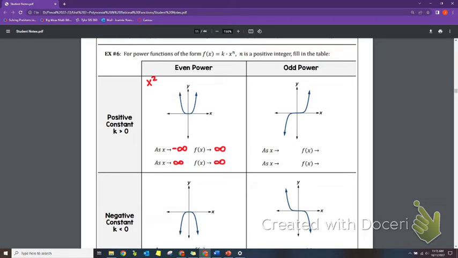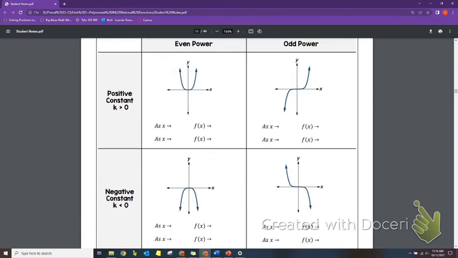Now I'm going to jump down below it, because this is if it has a negative leading coefficient. So we're thinking about a negative x squared. Oops, I cut off my table though. Let me move up just a little bit here. There we go. So I'm going to go through and write the even one again because I just want to be able to compare it. So he says it goes to the left, it goes up. As it goes to the right, it still goes up.